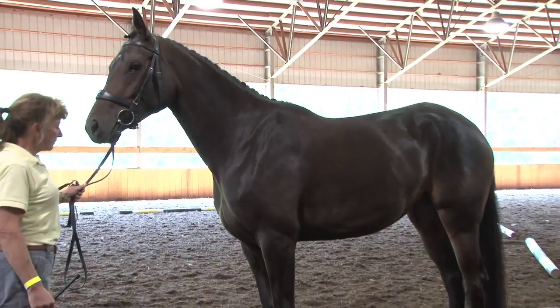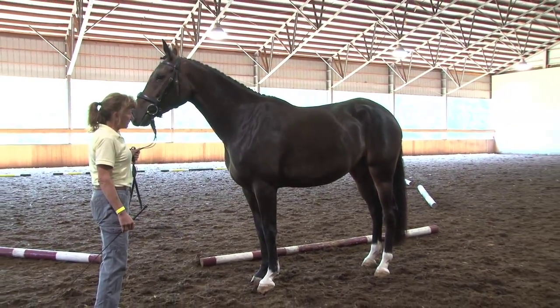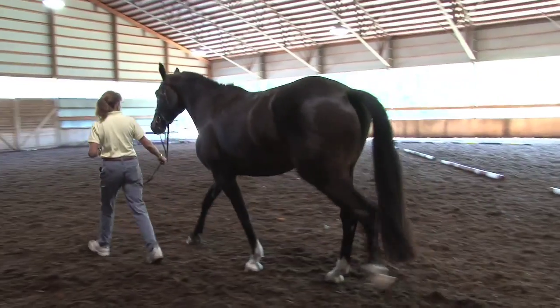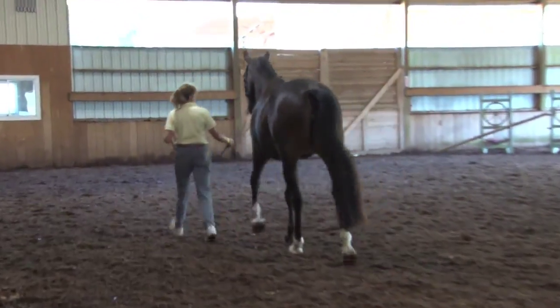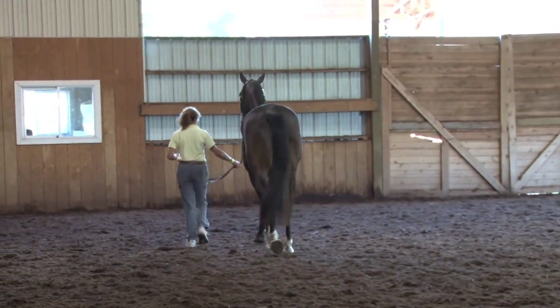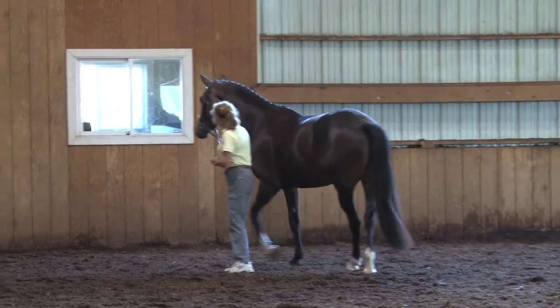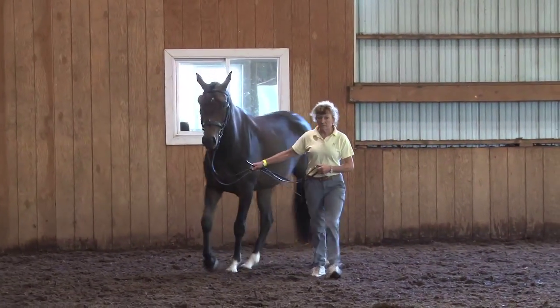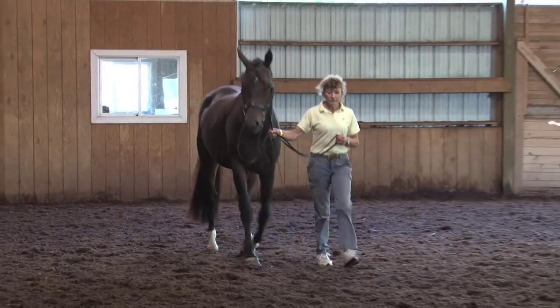Just quickly going over the points again, the judges will judge the head. They want a feminine head to come out of the top of the withers and not too deep on the underside. And there should be a continuous curve in the neck, no flat spots, ideally. The withers should run well back into the back.